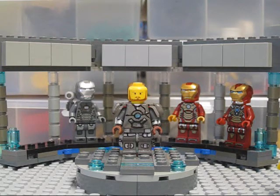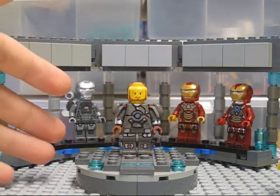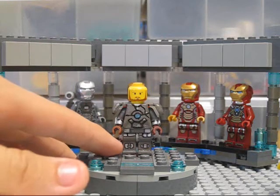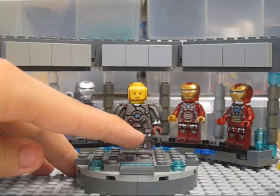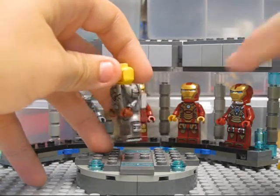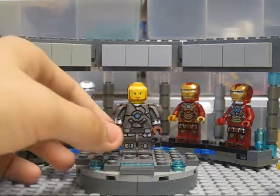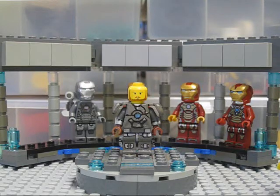I painted the legs a rustic brown color that also gives them a metallic shine, then went back with black and silver paint to add knee pads, upper leg sections, and a bit of the feet. I also painted the extra glued-on leg pieces to reinforce the bulky feel, and added a little detail to the hip piece to show all the scrap armor and metal Tony put onto the suit.